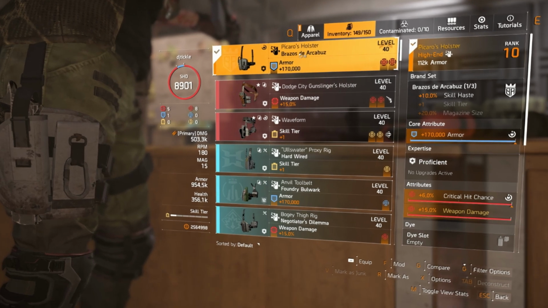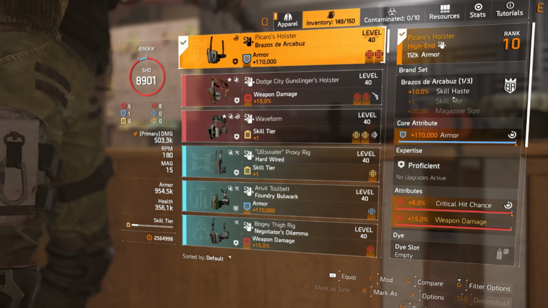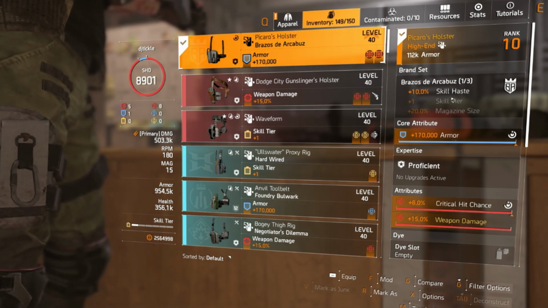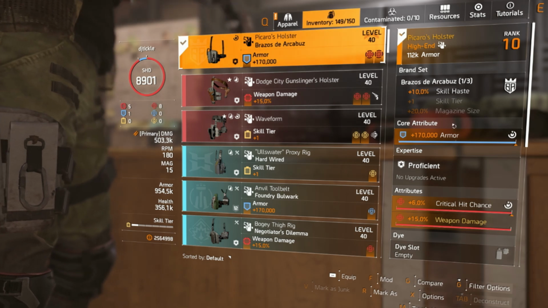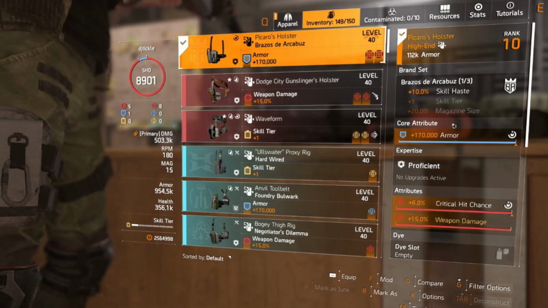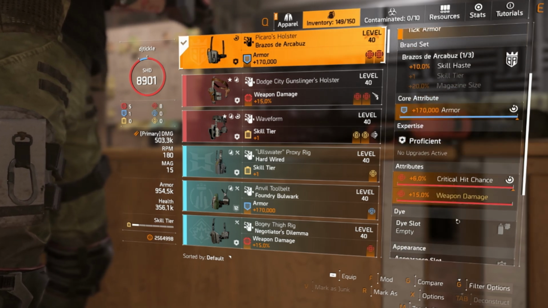Next up, we've got a bit of survivability. We've got the Picaro's holster. We get 10% skill haste from the brand set bonus, which is not really a big deal, but it does help out with the shield every now and again. We're going to take armor, and that definitely does help out with the shield, and we'll talk about that in a little bit. Critical hit chance and weapon damage.